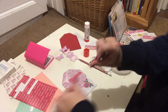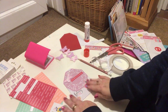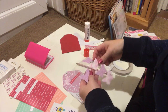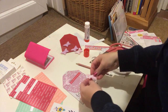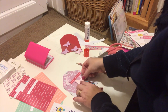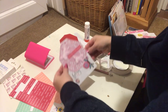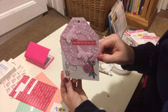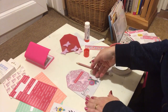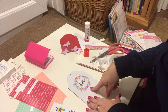Then I've got this other little lilac-y flower, which I'm going to put down here. And I think I will include maybe another of the butterflies at an angle like so. So there we have a tag representing spring, and then on the other side we've got, as I say, hello.